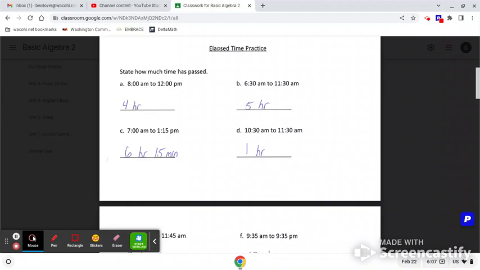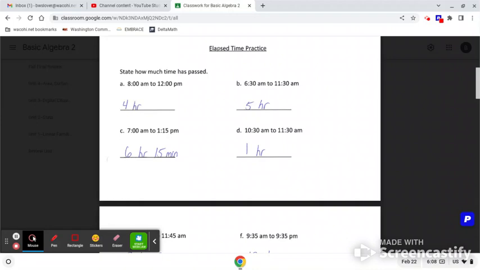Now, some of you think, well, Mr. Slover, can't we just do 12 minus 8? And I totally agree, 12 minus 8 is 4. That's not always going to work, especially when you switch from AM to PM, or if you're using minutes, going from like 8:45 to 12:15. You can't just use your calculator, because your calculator has a base of 10 and 100, whereas your minutes are based out of 60, right? 60 minutes in 1 hour.